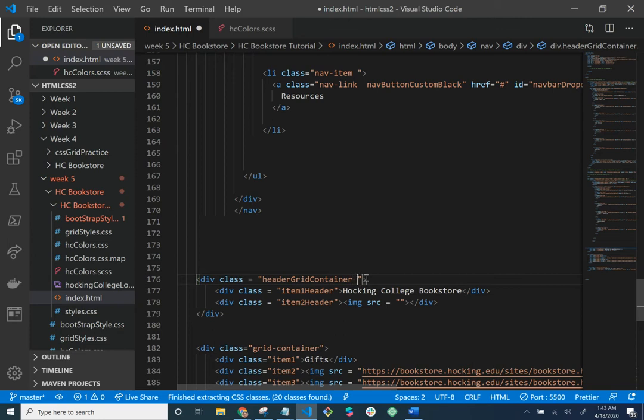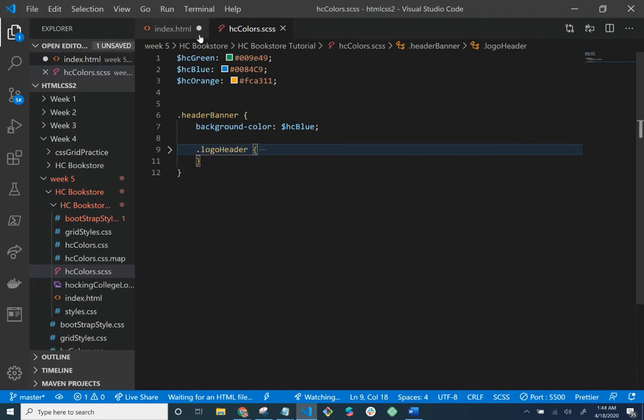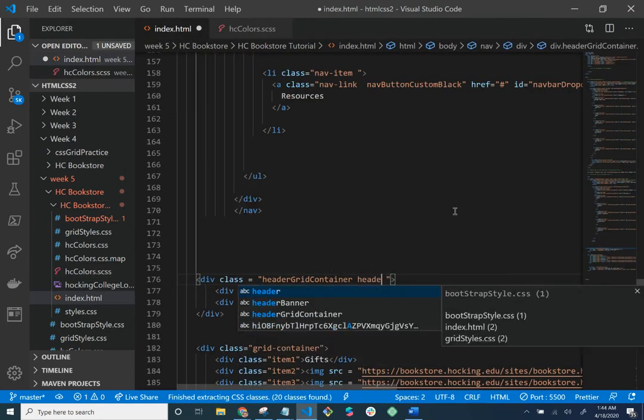Okay, so it's just a class. I already have a class declared here, div class, which was for the grid, and I can just continue to add classes. So it's header banner, header banner.